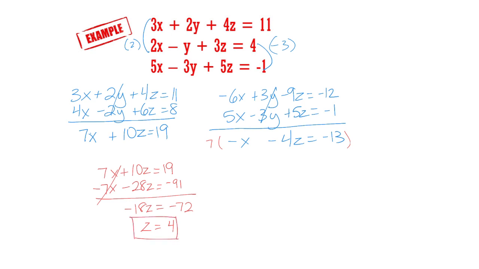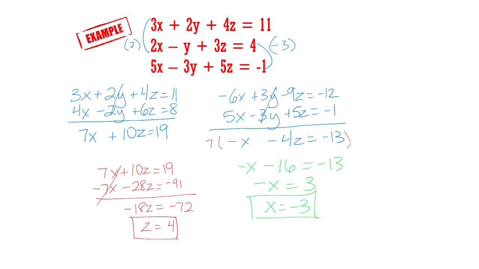Then we start back substituting, and you can substitute this back into either this version, or into this version. You could put it into the version that we multiplied by 7. That wouldn't be as pretty. I think I'm going to take the 4, and this looks like the simplest version, so I'm going to put it there before I did the times 7. So I'm going to take negative x, put 4 in for z, so that's going to be a minus 16 equals negative 13. Add the 16 over, so x is equal to negative 3.